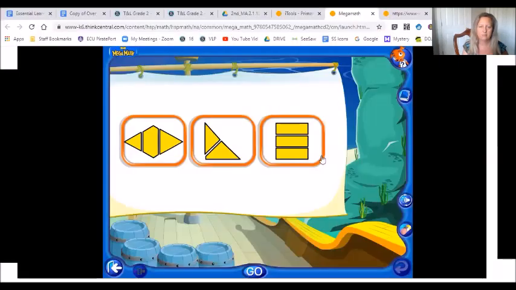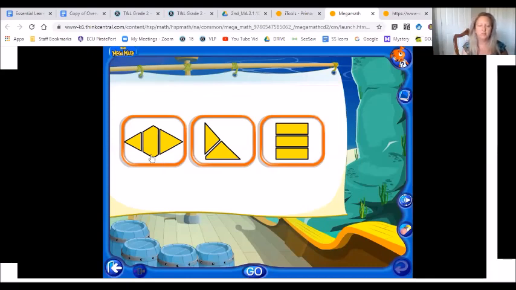So I want to talk to you about what is a fraction. Well, a fraction is parts of a whole, and those parts have a name. And mathematicians have also said that when we're looking at fractions, the parts must be equal. And we've seen that word a lot this year, equal. So let's take a look at some shapes and see if they have been divided into equal parts. Let's take a look at this example. Okay, let's take a look at these three shapes.